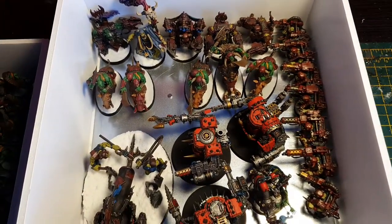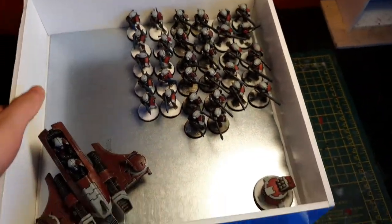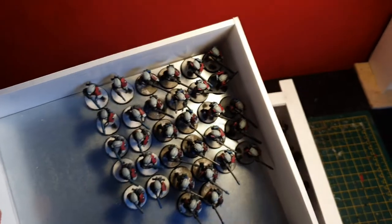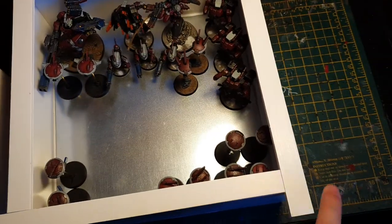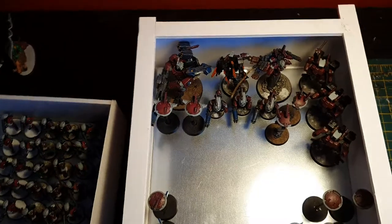Pausing here to grab my other box — and by magic, I now have two. I've done the same with these. The prawn isn't magnetized but these guys are all stuck in there, not moving. I've put a rim around this one and I need to cut the edges off so I can stack these on top of each other.